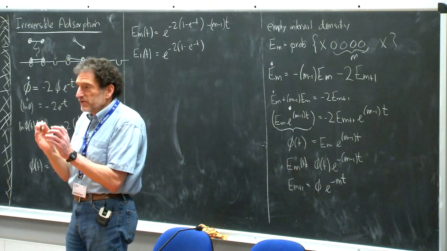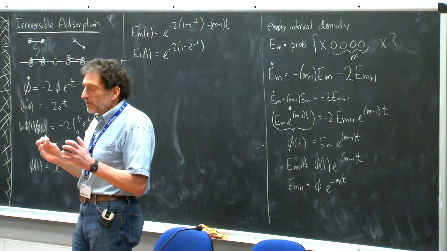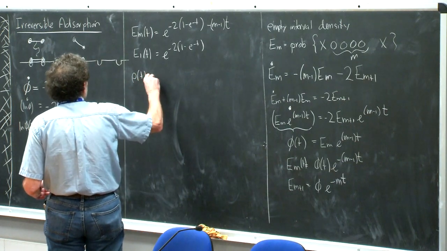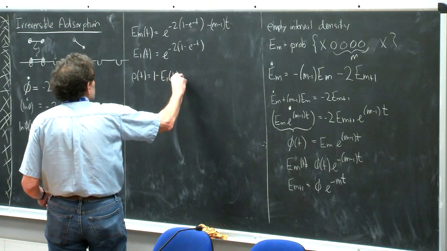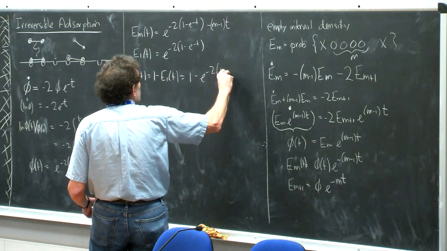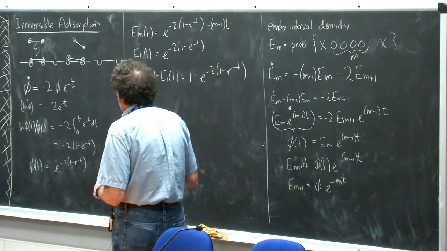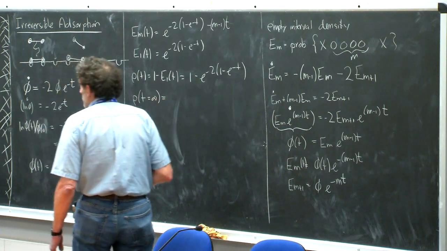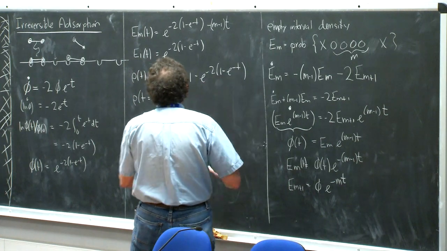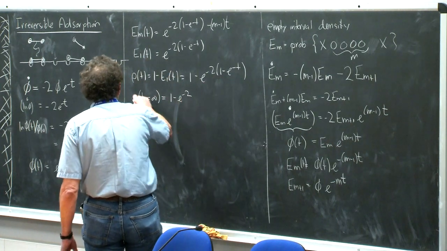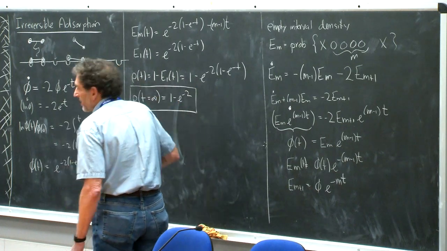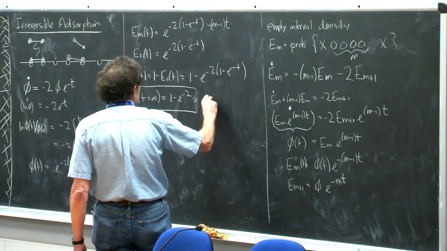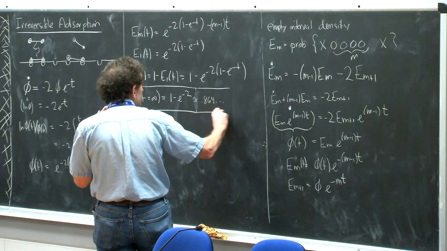E_1 is the probability that there's an empty interval of size 1. 1 minus it, that quantity is the probability that there's a full interval of size 1. So the density, the coverage, rho of t, is nothing more than 1 minus E_1 of t. This is equal to 1 minus e to the minus 2, 1 minus e to the minus t. So final result, rho at t equals infinity. We just plug in t equals infinity. And so this goes away, and we have 1 minus e to the minus 2. That is the cool result that was first derived by Flory in 1939. And this number here is like 0.864, dot, dot, dot, something or other.